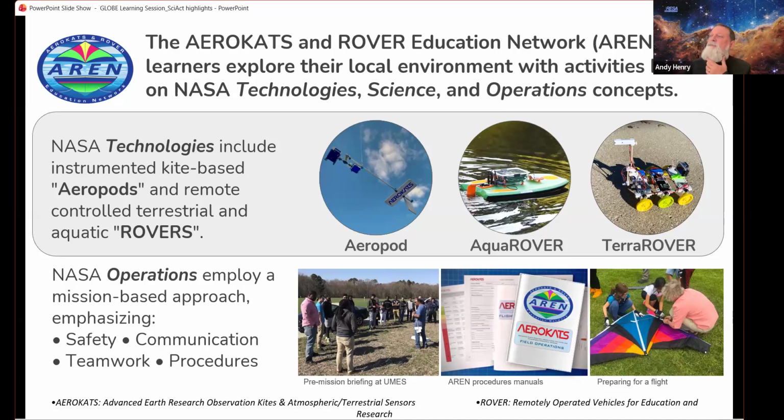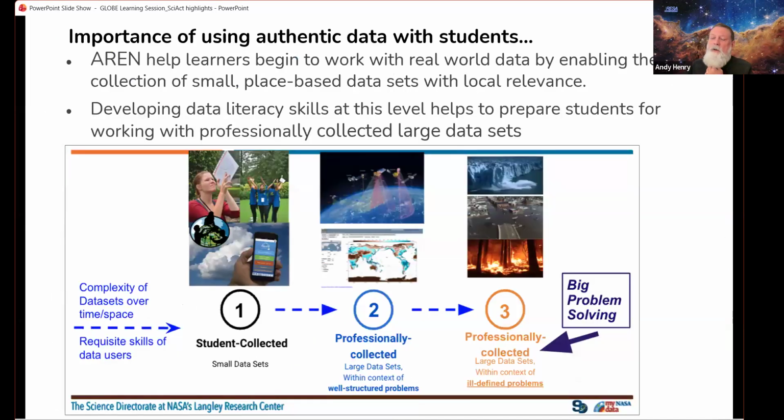So next slide, please. I stole this slide from the good folks at My NASA Data. Angie Rizzi shared it with me, and I just really like it. We are focused on that entry-level, small data set. We want to build data literacy with students, but as Angie likes to point out, in order to build data literacy and get to those large professionally curated data sets and big problem solving, we need to start student-centered.